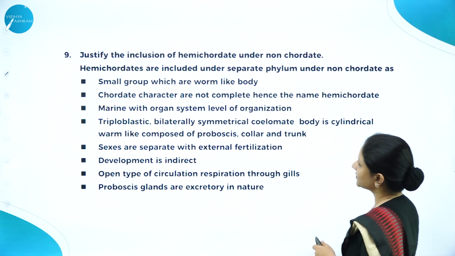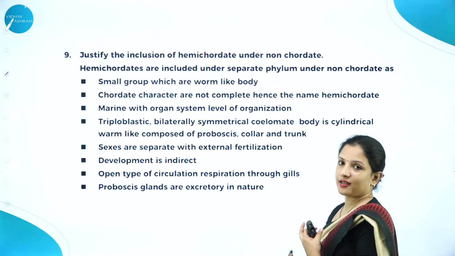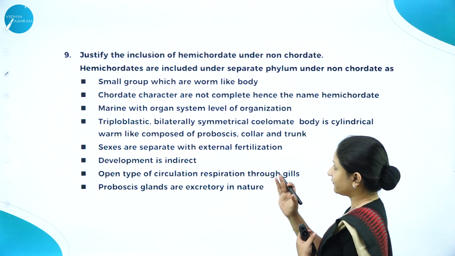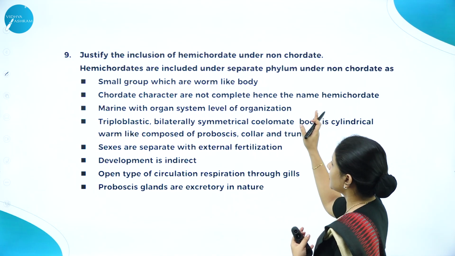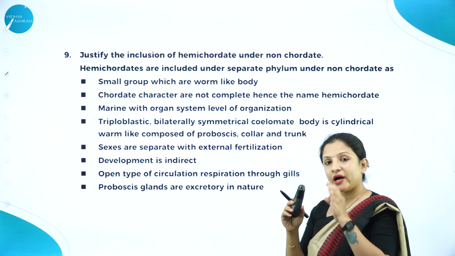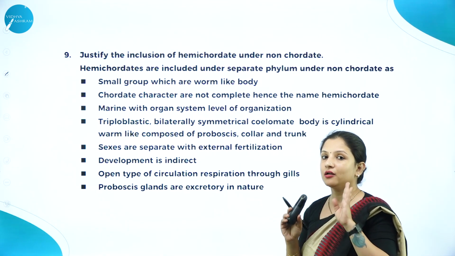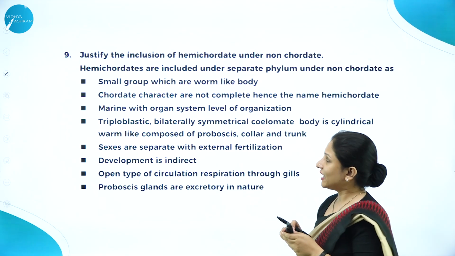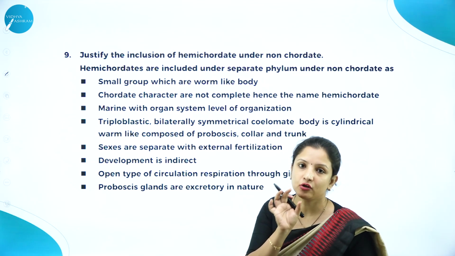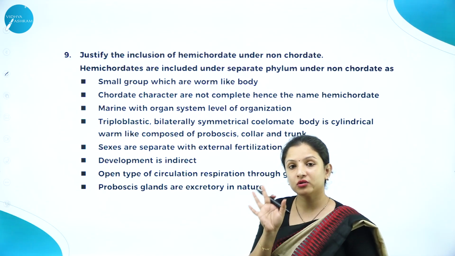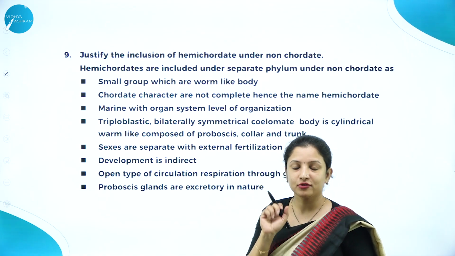Next, moving further, justify the inclusion. See how they can ask the question: justify the inclusion of hemichordate under non-chordate. The question means, why have they put hemichordate under non-chordate? The name says hemichordata, which is a confusion for everyone, but still they have put it under non-chordate. So why is that? You have to justify.